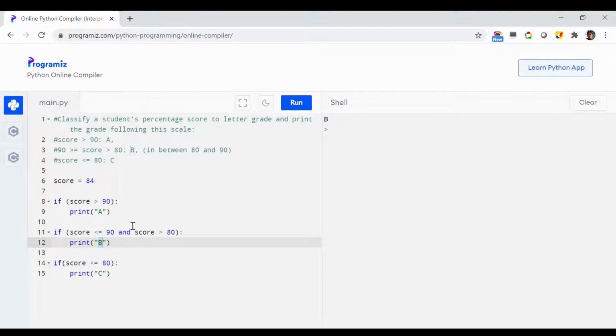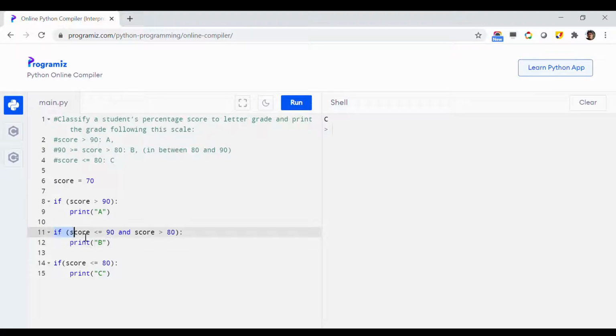All right, and next is, let's test our code with something less than 80. Let's say I'm checking with 70, so it is supposed to print C. So if I run it, it is printing C. So in this way, it is giving me the correct or expected output.